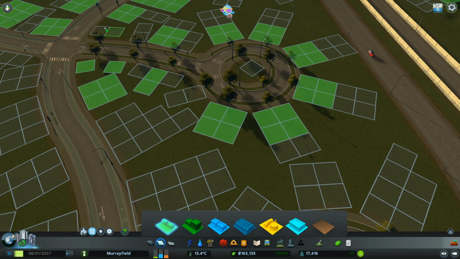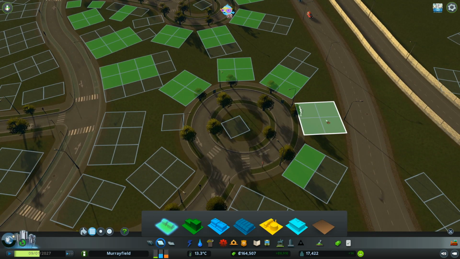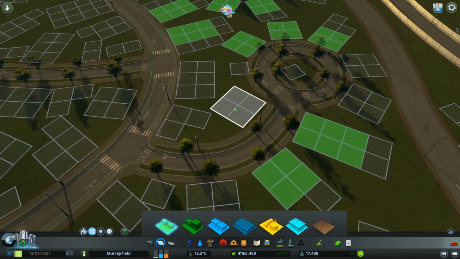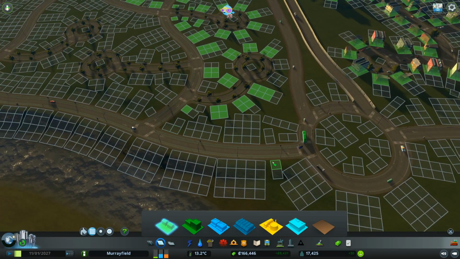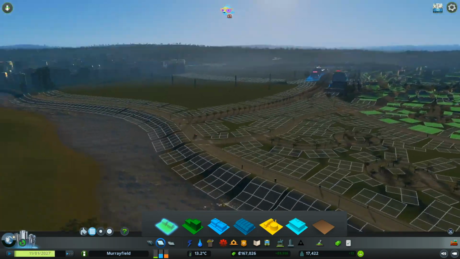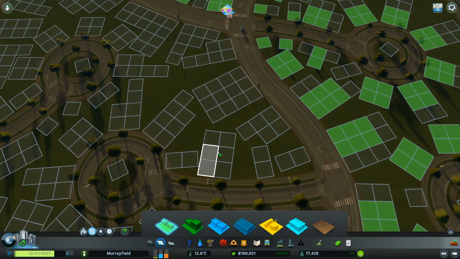I mean, I could zone them. Oops. There. You don't have to make cul-de-sacs like I did. I do it. Ooh, do I want to do that? No. See, look, people are already using that to get down into that part of the city. Exactly what I feared.